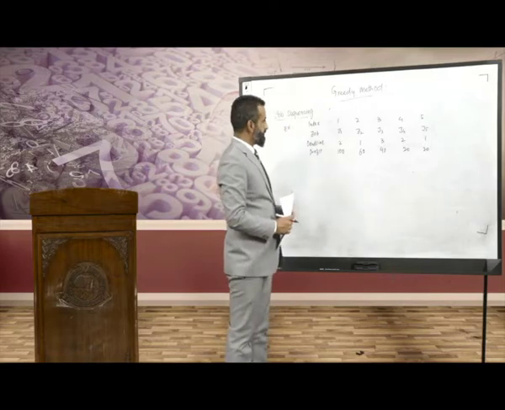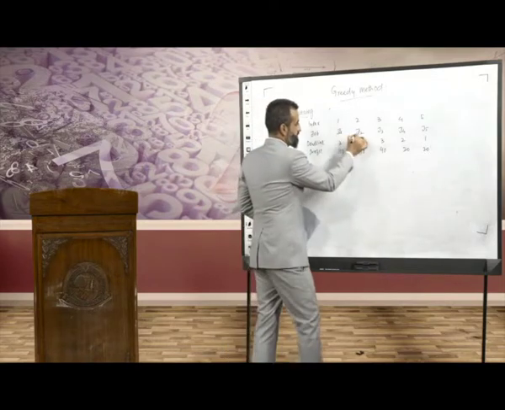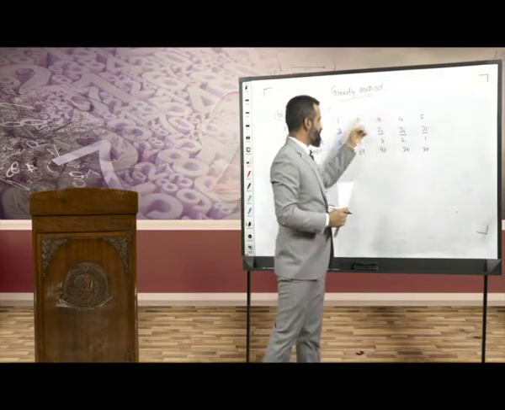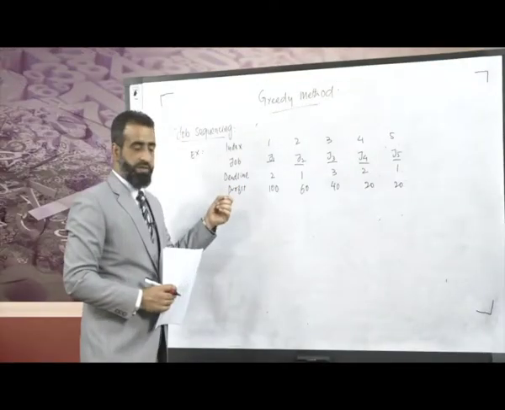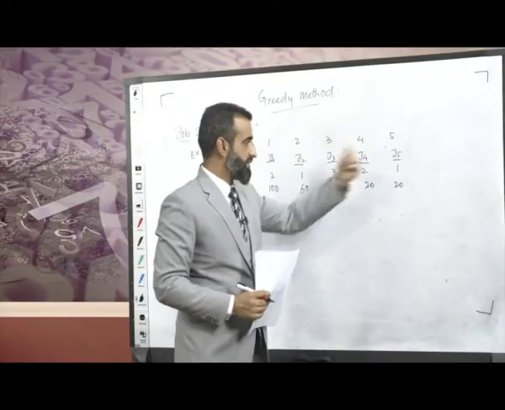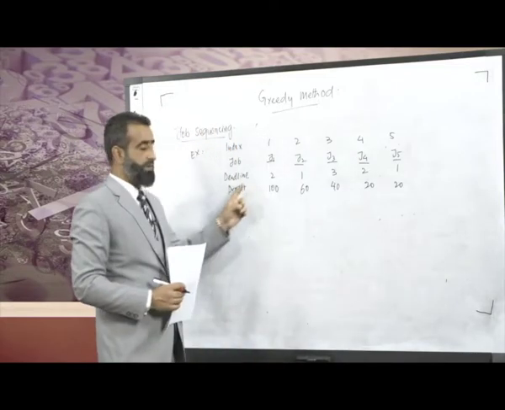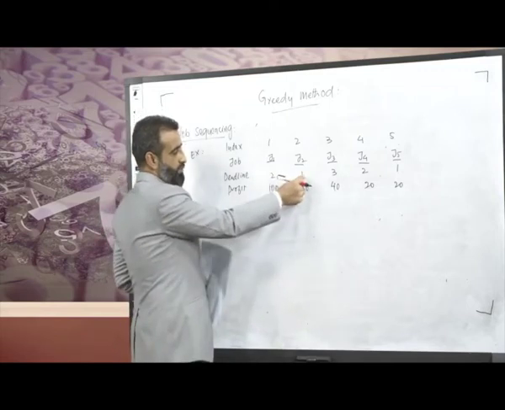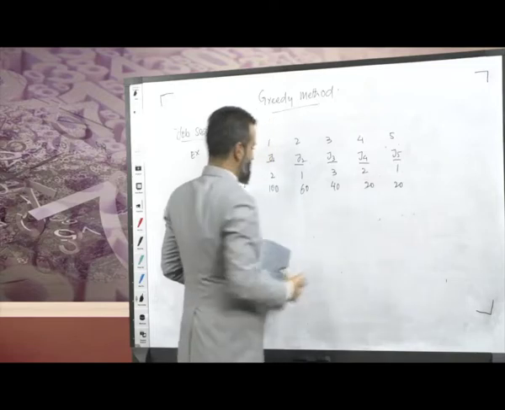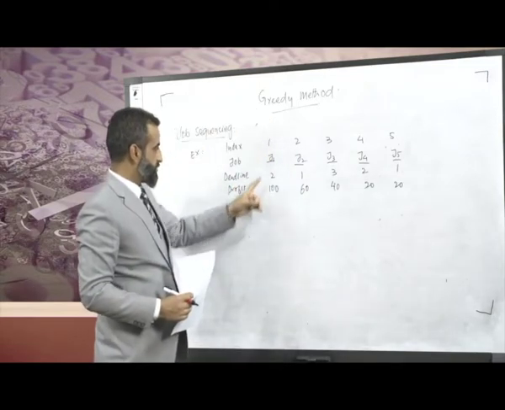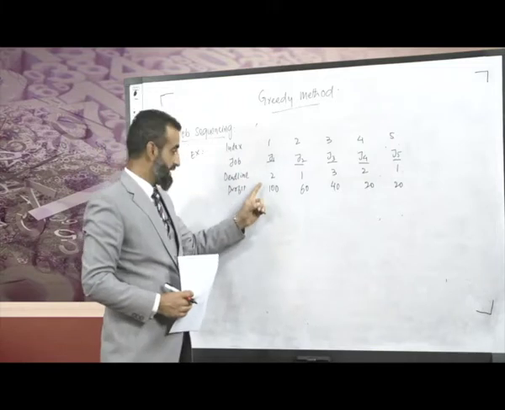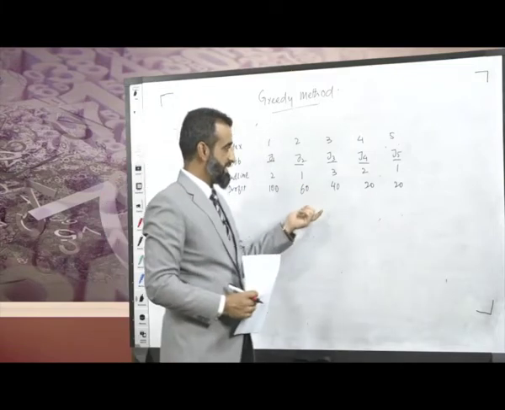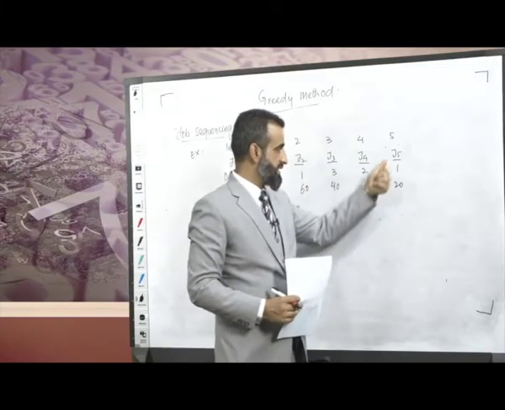If we see the problem, we have 5 jobs. I'm using this index to count how many jobs I have: 1, 2, 3, 4, 5. These jobs can be identified by their job indexes, J1, J2, J3, J4 and J5. Each job has its own associated deadline. This job needs to be completed by 2 units of time, this in 1 unit, this 3, 2 and 1. And every job has its own associated profit. Job J1, if completed within its deadline, will earn us a profit of 100. Likewise, J2 will earn us a profit of 60. For J3 it's 40, J4 is 20, and J5 is 20.